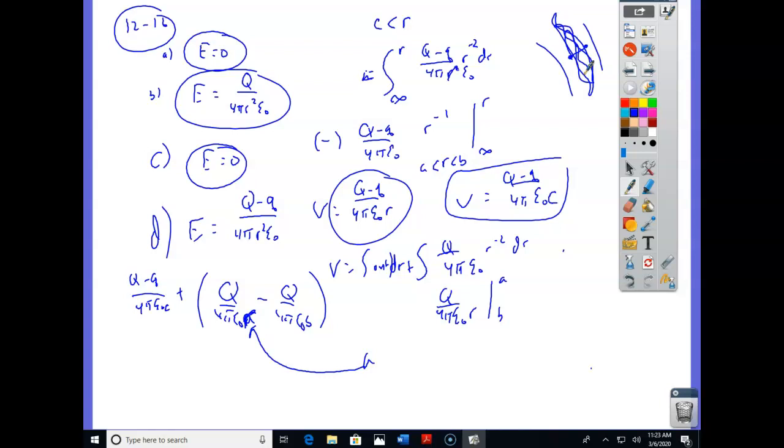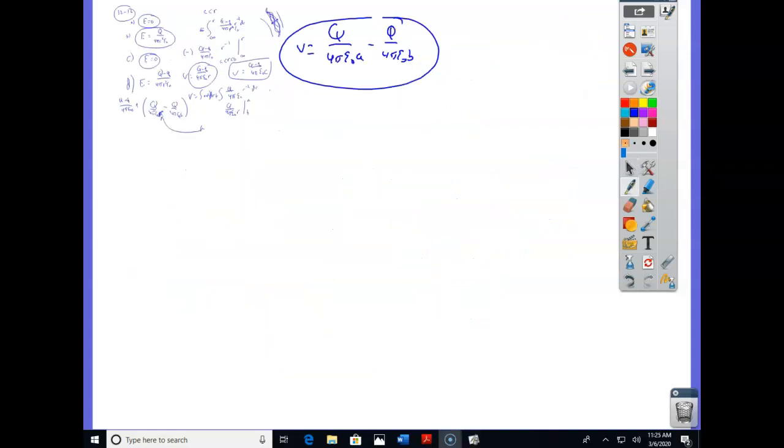All right, find the potential difference between A and C, between R equals A and R equals 0.5A. Find the charge per unit area on the inner surface of the outer shell, and find the total induced charge on the outside of the metal shell. Bam! More good problems for you to play with. So between R equals A and R equals C, you just have to worry about the middle section. From R equals A to R equals 0.5A, you would end up with 0 electric field because there's no electric field inside of the conductor, and therefore there would be no voltage change.